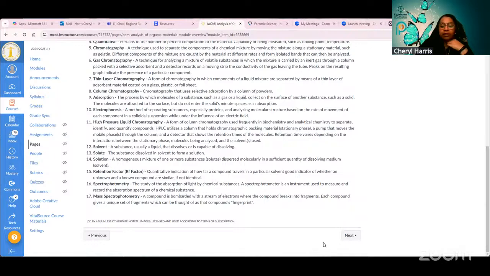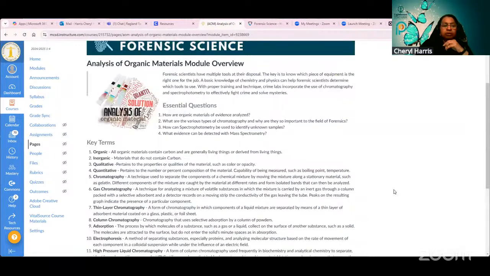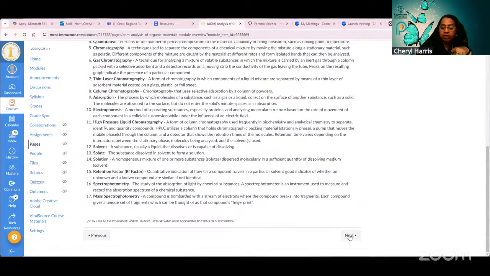All right. So make sure you take note of those 4 questions and know what those things are, and then go to the specific sections, because the question really is, how is it used in forensics?